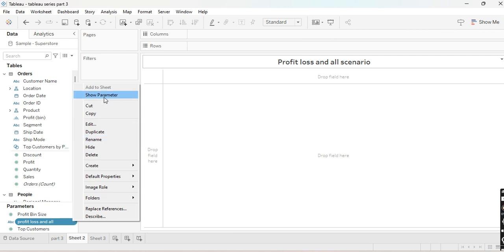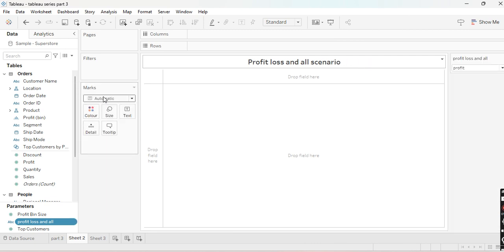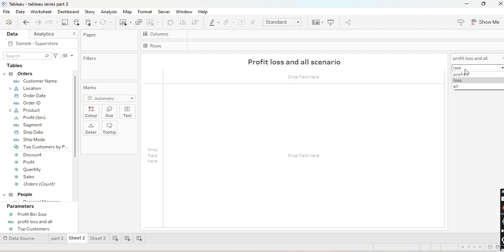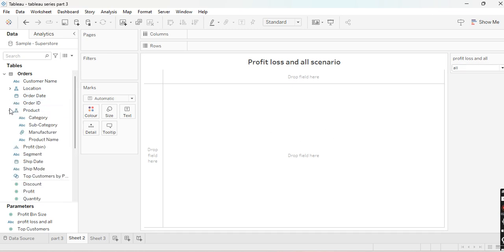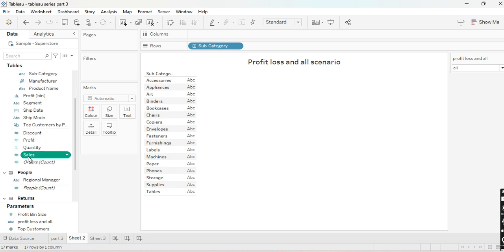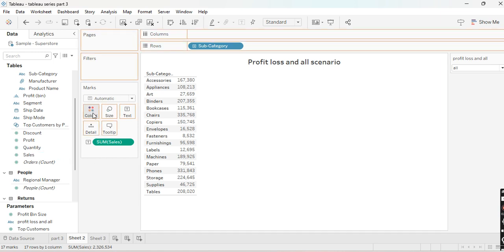Now the scenario is, whenever I select profit, it shows me only the profit in the view. When I select loss, it shows me loss in the view. And when I select all, it shows me all in the view. Let's drag subcategory and sales, and sales in the color as well.